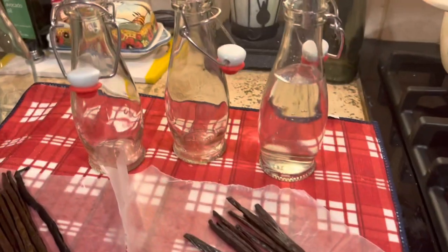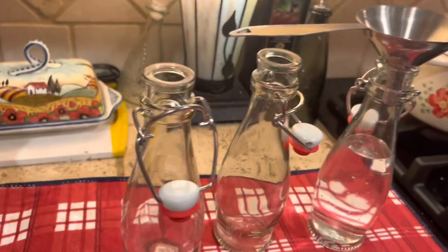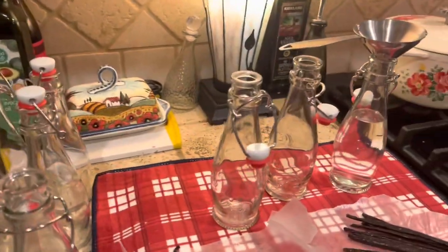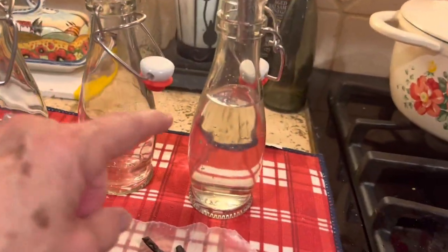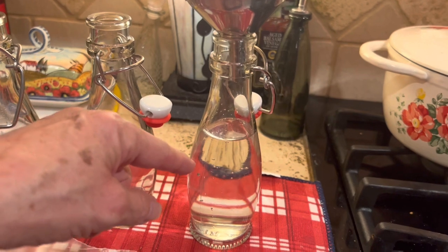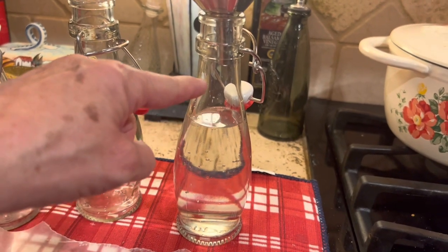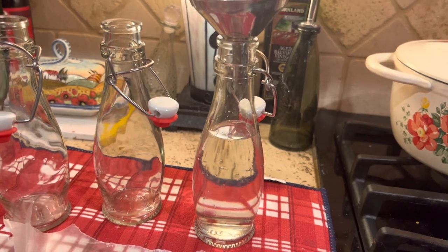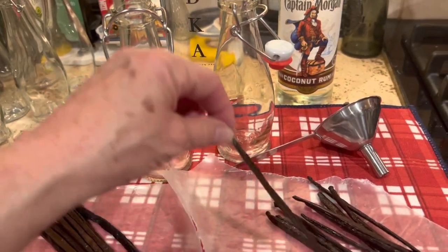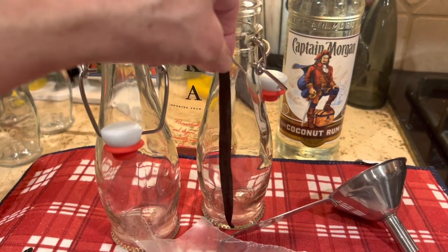You can use any kind of glass container — mason jar, regular kitchen jar from spaghetti sauce, whatever. Whatever jar you use, you need to know how much volume it takes. These jars from Amazon said they fill with 8.5 ounces, so I took a cup of water and poured it in — there's additional room, so we won't have to worry about our ratios being off. You also want to check if your beans are going to be too tall for the jar. This bunch of beans is going to be just right.